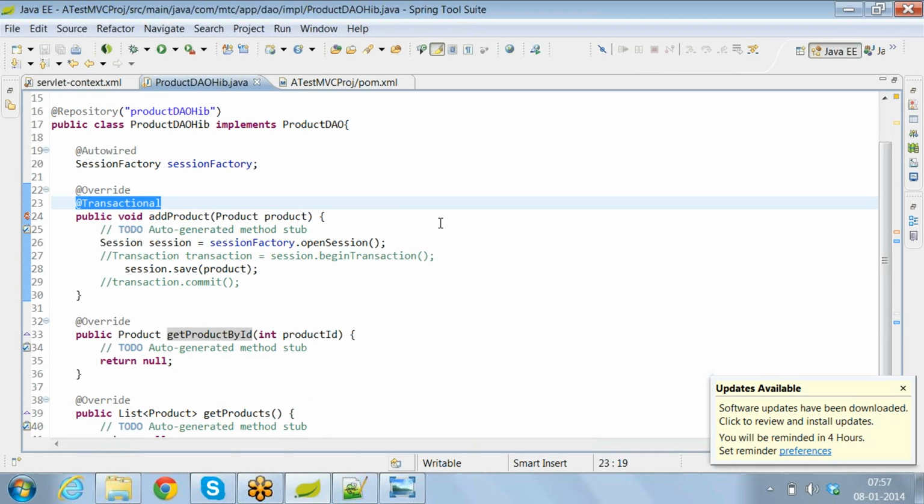So hope you people got it. That means, what is the target method now? Which method is the target method?